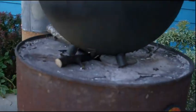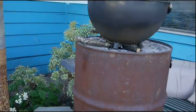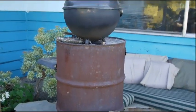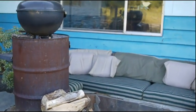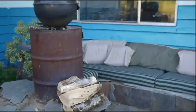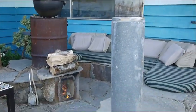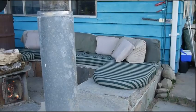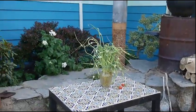I could put a lot of different things up on there: a griddle, a smoker cabinet, a straight up grill, or a big pot of water. I've canned on this, and it works very well for that. So yeah, really versatile. A lot of fun to sit around, real warm and inviting. At night that thing throws out a ton of light.